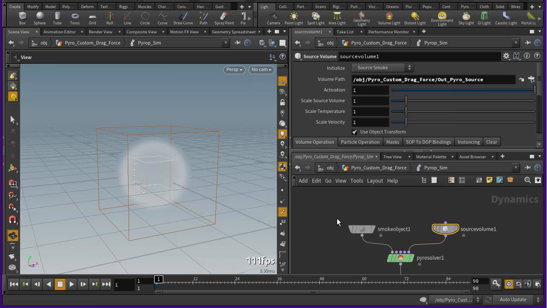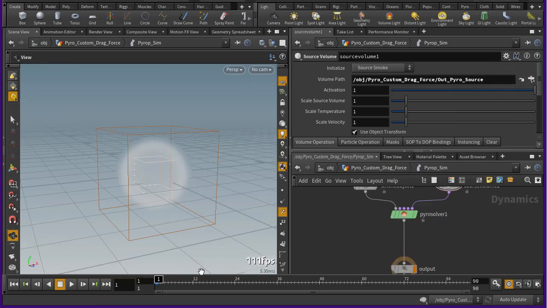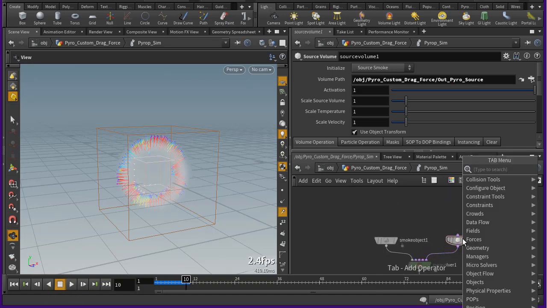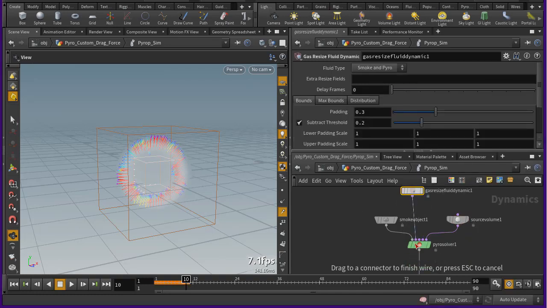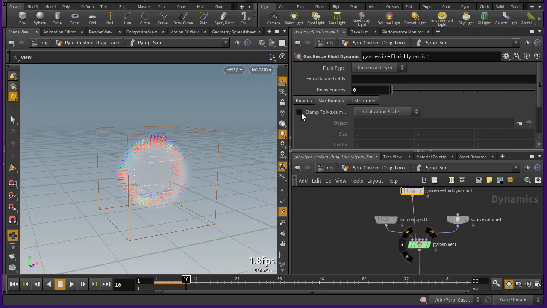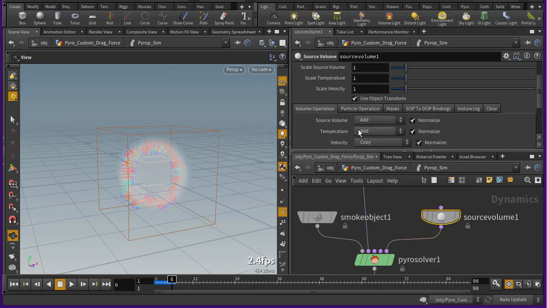Okay, the next step is let's play this. Of course, you wanna add a resize, guys. Resize fluid dynamic and max bound. We don't want any clamping. Okay. Of course, nothing happened.